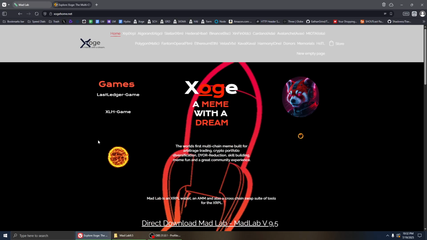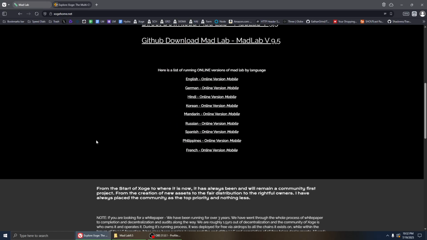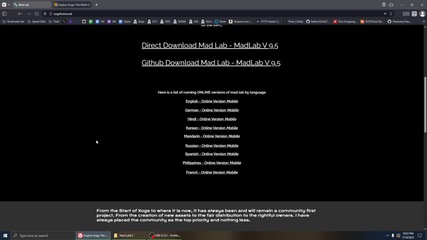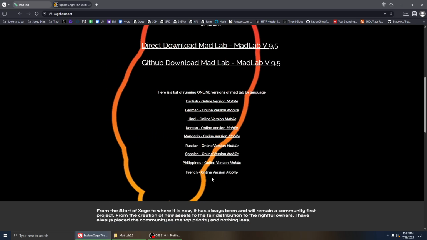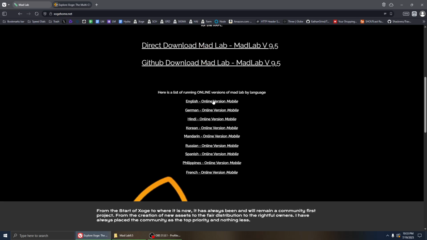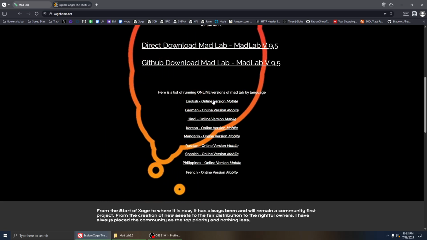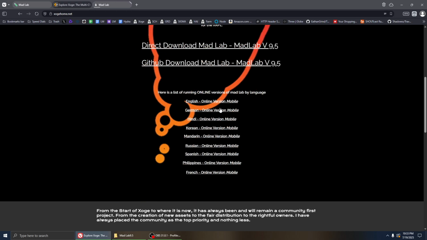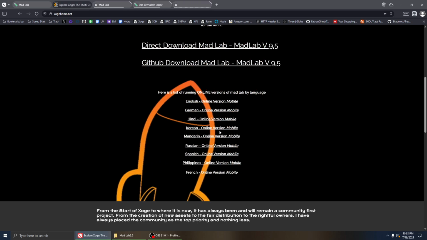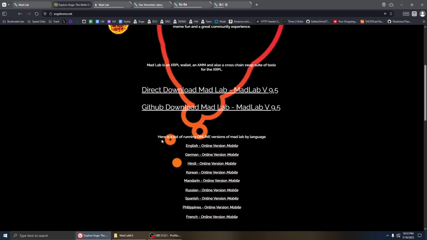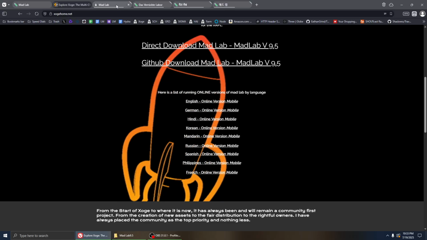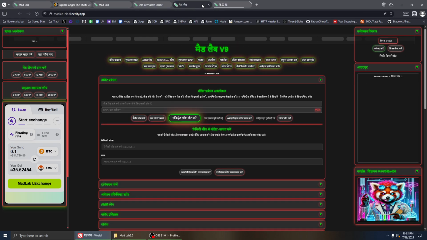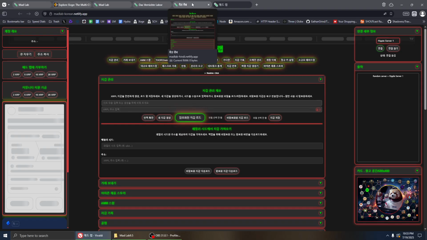Okay, so if you go to zojhome.net or .com, you can find Madlab and its various downloads as well as the mobile versions. If you're using a smartphone, it's a lot easier to not have to deal with the files and use the mobile versions, based on which language you would like to use, which one you would just load. And as you can see, it comes up in the language of choice here.